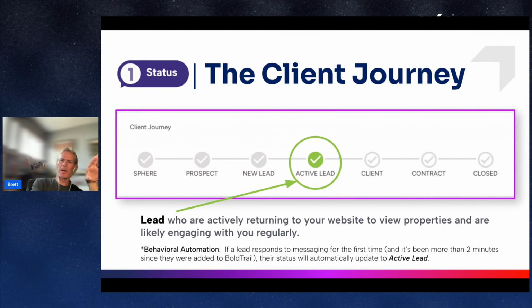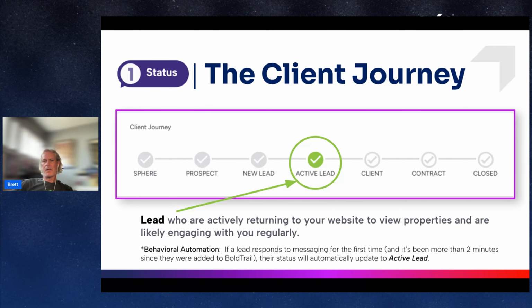And folks, I promise I'm not wasting your time, because everything that we'll talk about in the system is related to this client journey. If you've got this wrapped around in your head, then you're already almost there. You don't have to learn everything. That's what I'm hopefully getting across to you. Just get all your people in, make sure they're organized in a way that makes sense to you, following this blueprint. And then follow up and generate new leads and close business and repeat. And you can just turn this thing on autopilot.